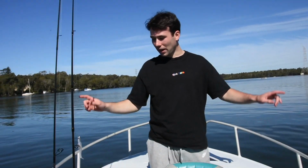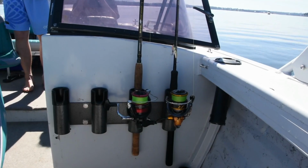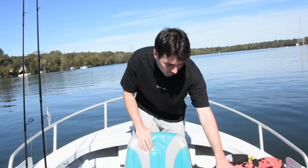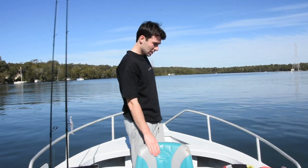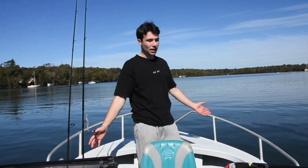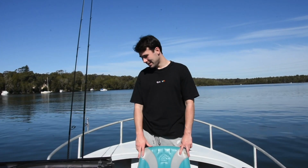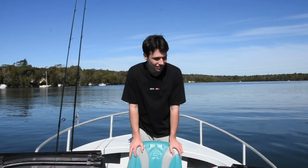All right, up the front we got another 2 rod holders with 4 storage rod holders, which is pretty handy. We have another little storage clips and a chair. And the other good thing we love about this boat is the openness. We have all this room to pack all our gear for camping trips, which is on the agenda for the next holiday, which we're super keen for. Other than that, I think we picked up a perfect craft for us and what we're planning to do.